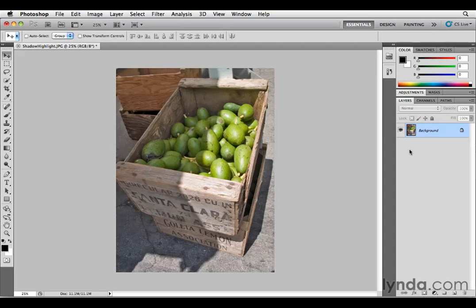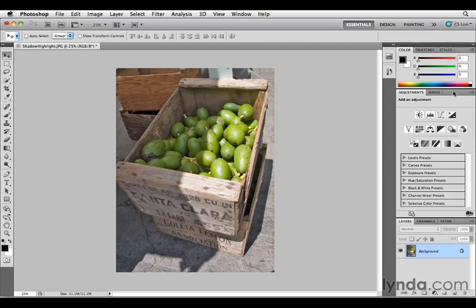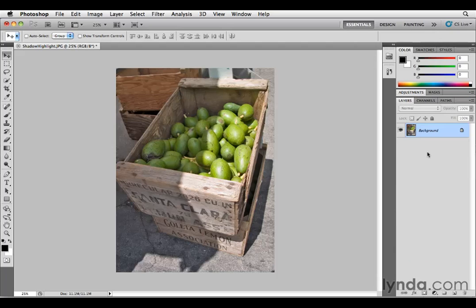Shadow Highlights is not available as an adjustment layer. So if I were to open up the Adjustments panel and hover around these icons, Shadow Highlights will not be listed as one of those adjustments. And I'll go ahead and collapse this panel by double-clicking on the word Adjustments. The advantage of adjustment layers is that they're non-destructive, which means you can go back and edit them at any time. The problem with Shadow Highlights as it stands right now is it's an adjustment that affects the actual layer, which means this is a permanent change. If I were to save this file now and come back tomorrow, I wouldn't be able to reopen Shadow Highlights and get back to where I started from.